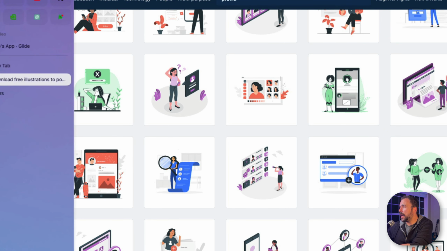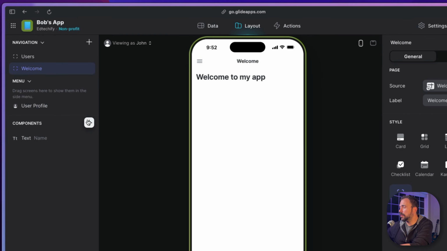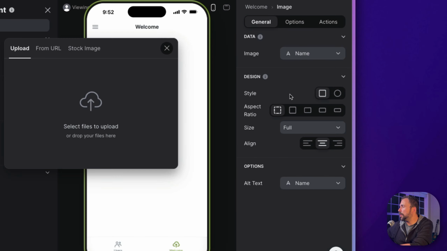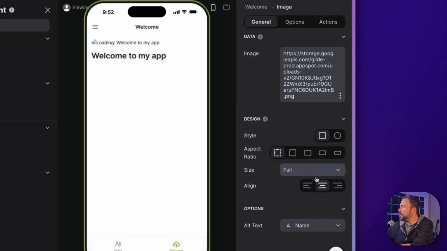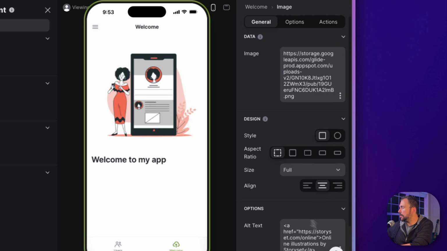All right, so back on my app, I can add in an image component. And then the image can be uploaded. I'm going to select it from the one I just selected. And then inside of the alt text for Glide, I'll put in that href. All right, so now I've got something a little bit prettier.